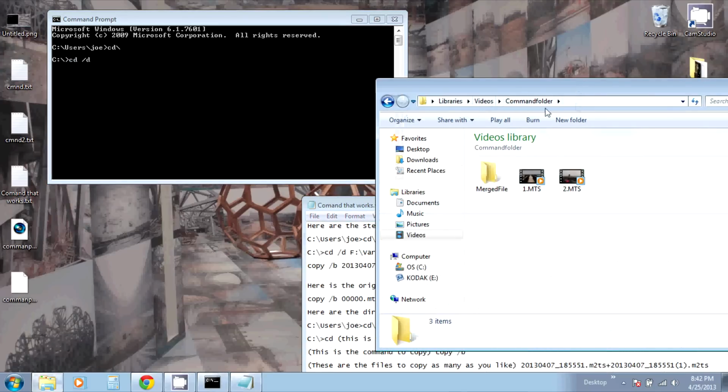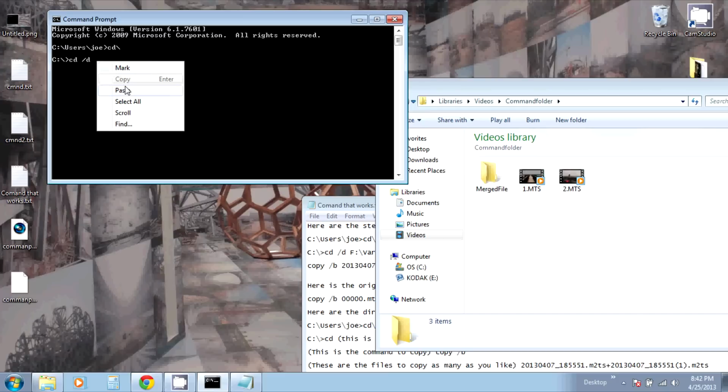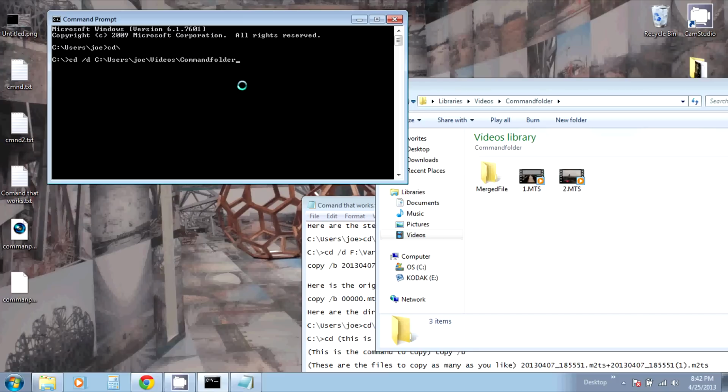Now I'm going to show you an easy way, we all know where this is. You can try to write that down and put it into your notepad, but the best thing to do is just click anywhere up here, copy address. Here you go. You cannot use keyboard shortcuts in the command prompt. You have to right click and paste. Okay, I'm going to press enter.